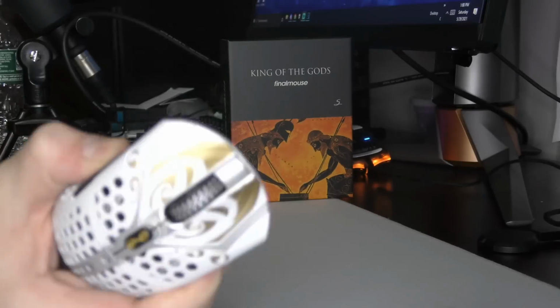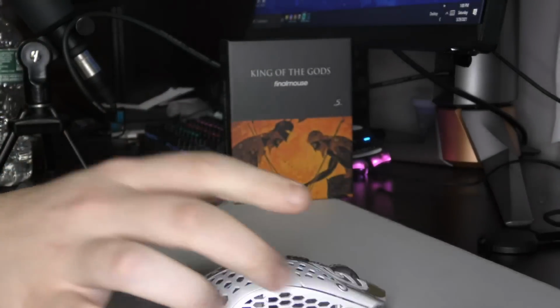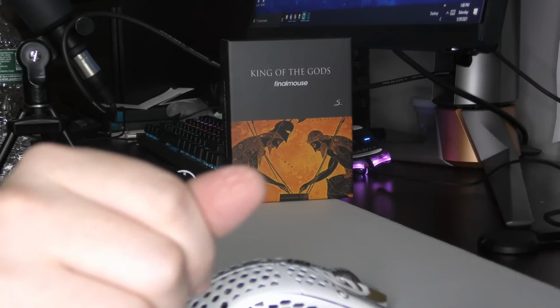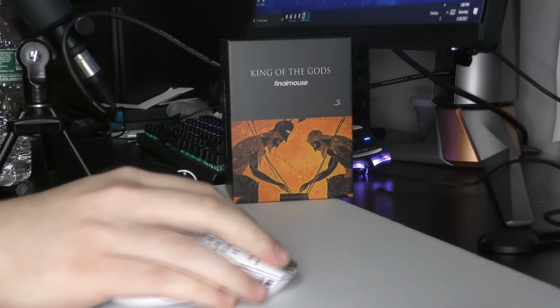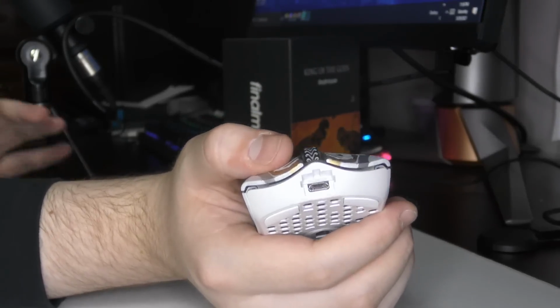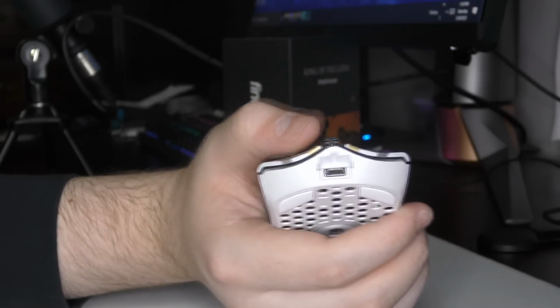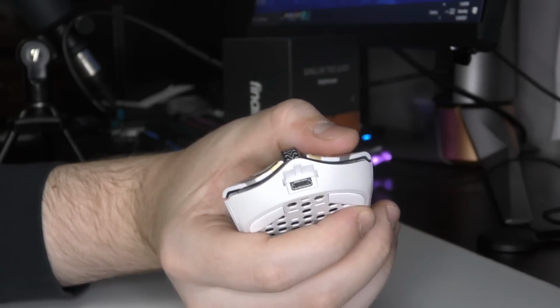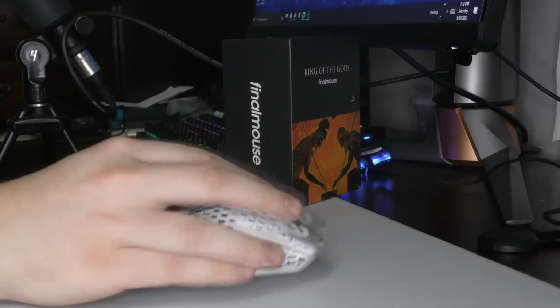I haven't really used it intensely yet, but these sidewalls feel so fucking solid. It is magnesium, and the honeycombs are definitely going on my fingers because I'm squeezing it so hard, and no flexing. The clicks also seem quality out of the box. There is a bit of post-travel. There's virtually no wobble whatsoever. But yeah, just a bit of post-travel. And I'm pretty sure that most companies do that to assist with the click feeling.